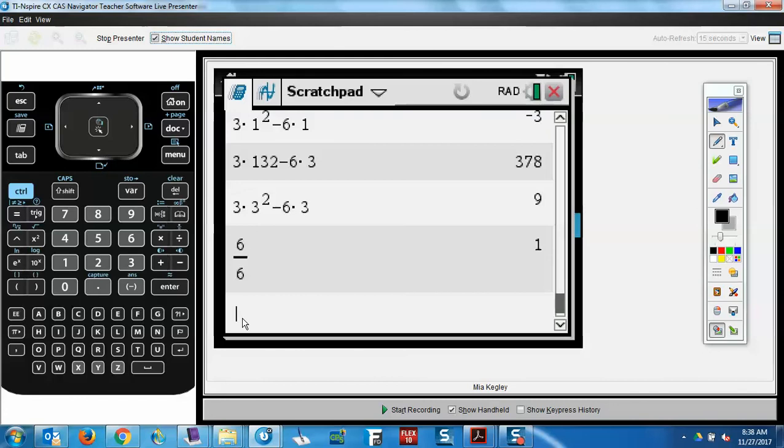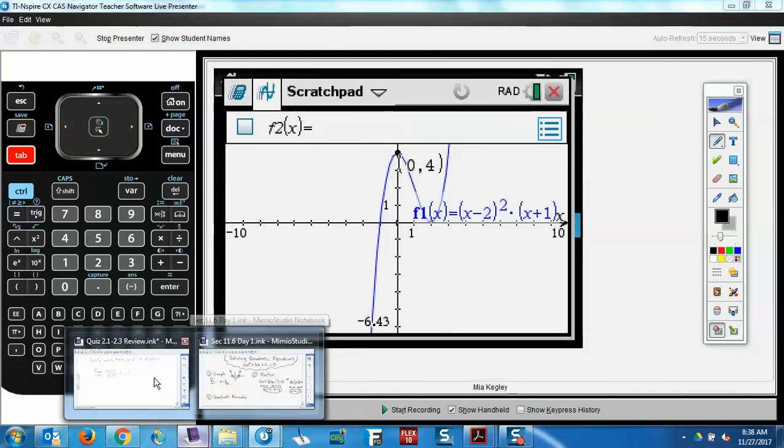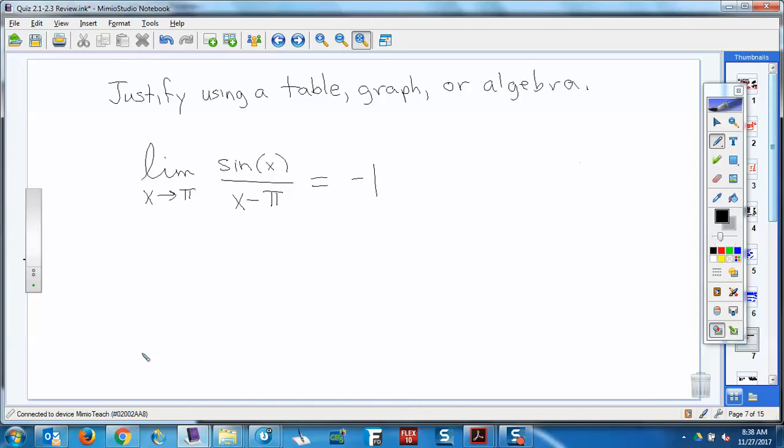All right, so where are we going to go here, everybody? We're going to go to our graph screen, right? Take out any old graphs if you want, and we're going to take this part right here, and we're going to graph that, right? Now, this limit might have had W's in it, or H's, or this might have said as z approaches pi, or w approaches pi. But when we put it into our calculator, we use x, right? So we're going to put that part into our calculator.